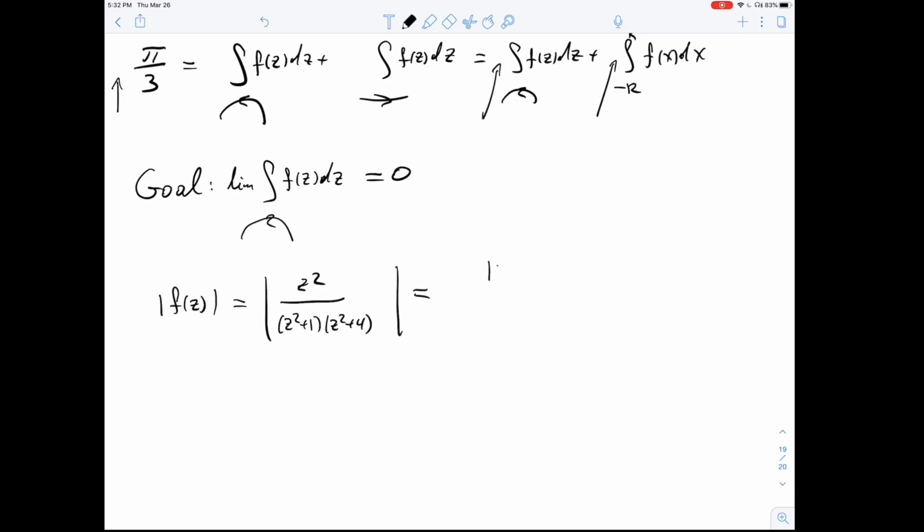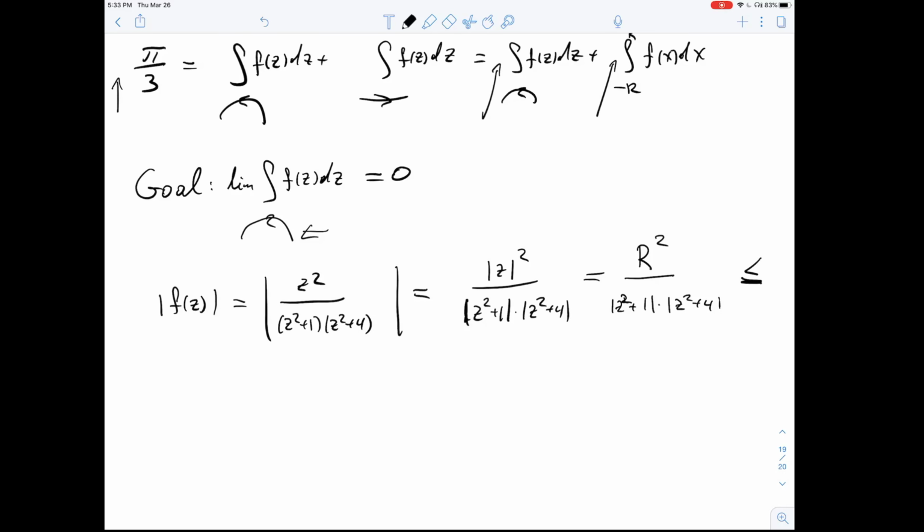So I break the absolute value. You know what? I'll actually do it slower. I was going to build up on the previous problem, but maybe it's better for you to see this again from scratch. So we are now on this semicircle, and so the absolute value of z is always r. And now my ultimate goal is an estimate like this.